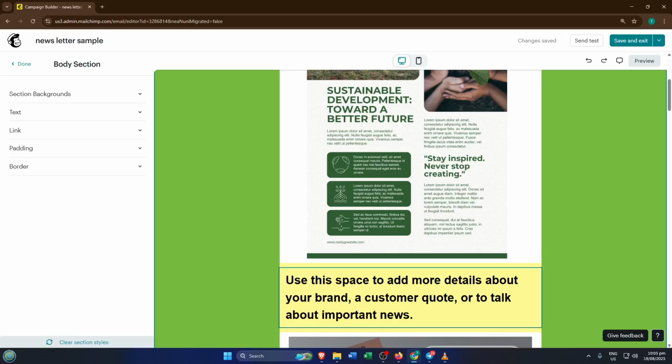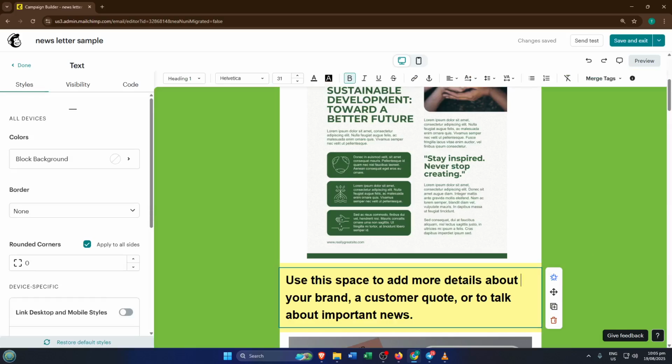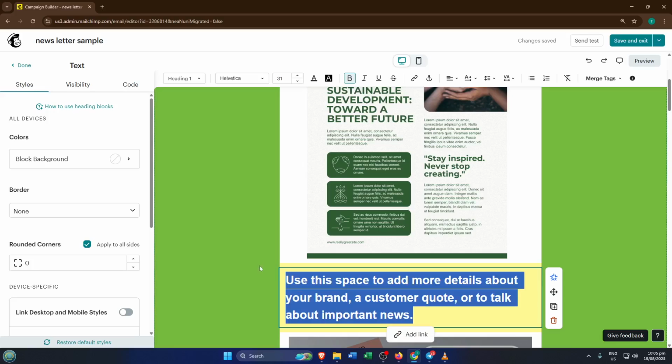Next, find the block of text that you'd like to indent. You can click directly into any text box or content block that you've added to your email. Once you're inside, select the specific text you want to indent by clicking and dragging your cursor over it, kind of like how you'd highlight words in a Word document. It's important to highlight only the text you want to change, so you don't accidentally alter other parts of your email's formatting. If you're trying to indent a whole paragraph, just make sure you've got the whole thing selected.